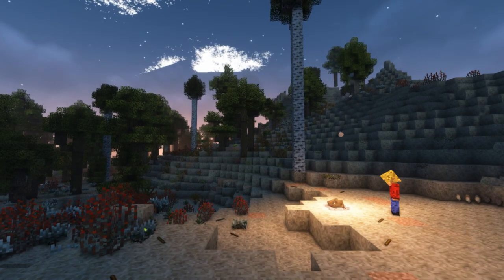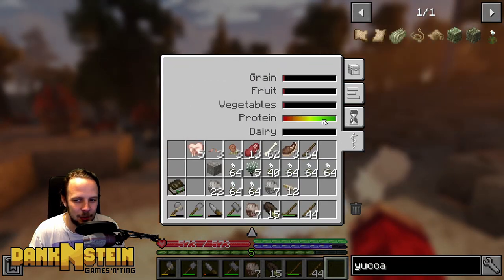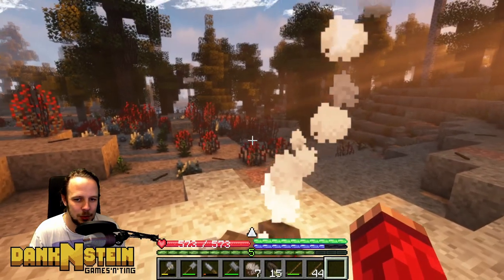Getting some protein in here. Very nice. You notice our max health is dropping, and this is because Terrafirmacraft has this food group system, and in Poetica it's even harsher than it is in TFC. So we really want a balanced diet as soon as possible.